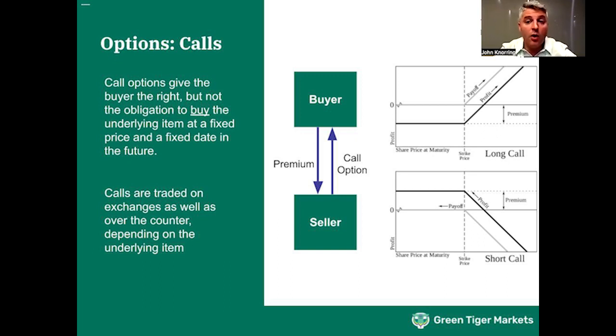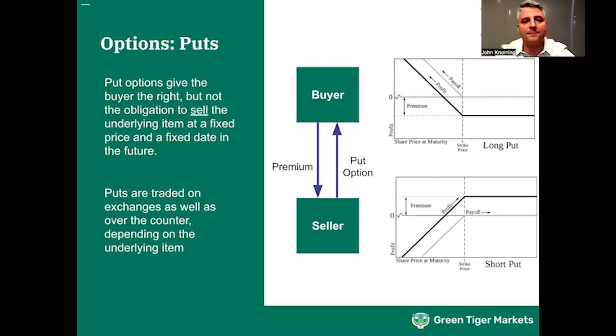Call options, if you own them and the underlying asset increases in value, you benefit. The value of your call option increases. Conversely, if you are a seller of a call option and the underlying item increases in value, you will be a loser in that case. So the important thing to recognize with options is it's the right, but not the obligation to buy the underlying item in the future. And we'll cover that a little more in just a moment here.